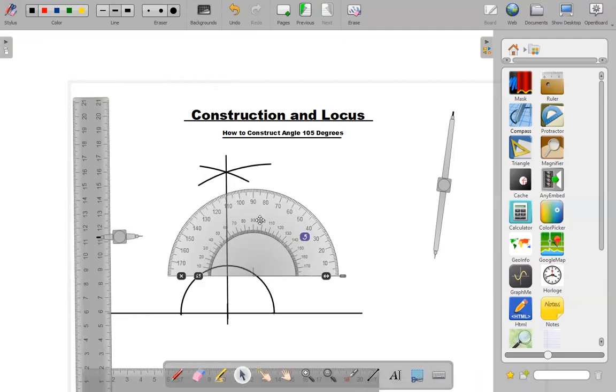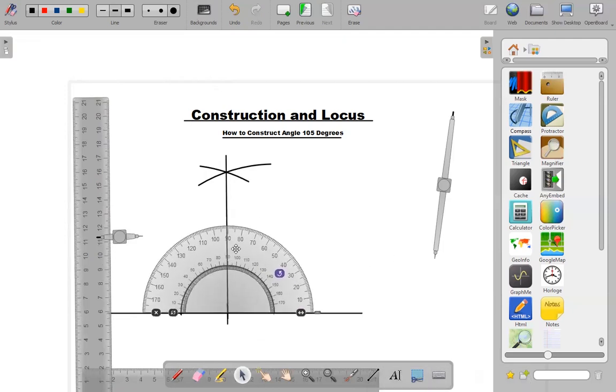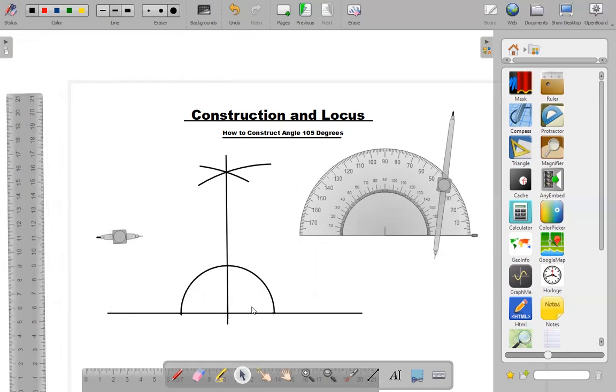Let's confirm it with a protractor. So as I was saying, this is 90 degrees now. This side is 90, this side too is 90. But I want to get 105 degrees. If I construct 60 from this side down, the remaining one from this side to this line will be 30 degrees. So that I can bisect that 30 to give me 15. 15 plus this 90 will give me 105 degrees.